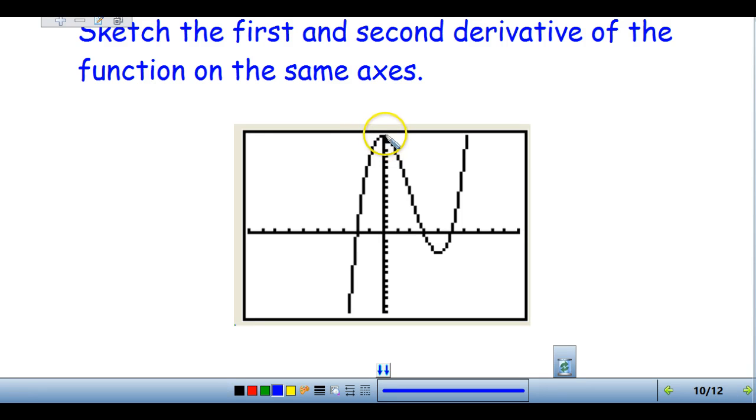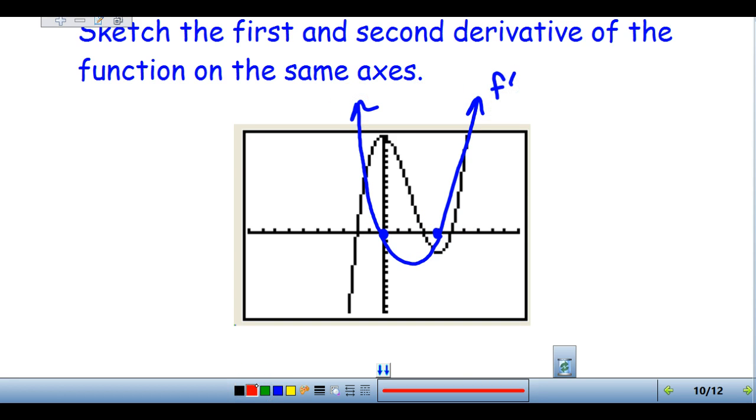Alright, so if I'm graphing the first derivative, I look at where there's horizontal tangents. There's a horizontal tangent here, so it's going to be a 0 on the first derivative. It's going to be a horizontal tangent there, so that's going to be a 0 on the first derivative. The function's increasing up to here, so I would expect the first derivative to be positive. It's also increasing at a decreasing rate, so that's how I know that it's going up like that. The function's decreasing from here to here, and then the function's increasing after that. So that's my first derivative.